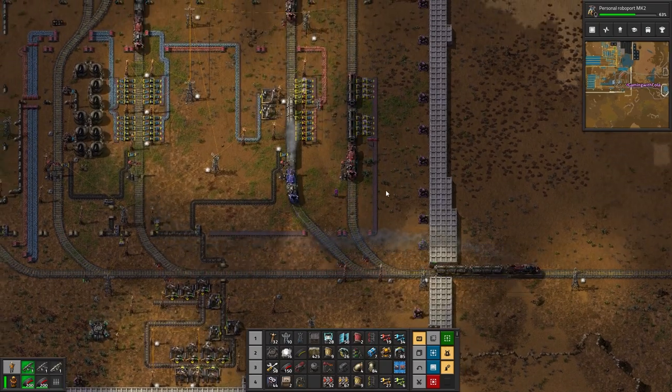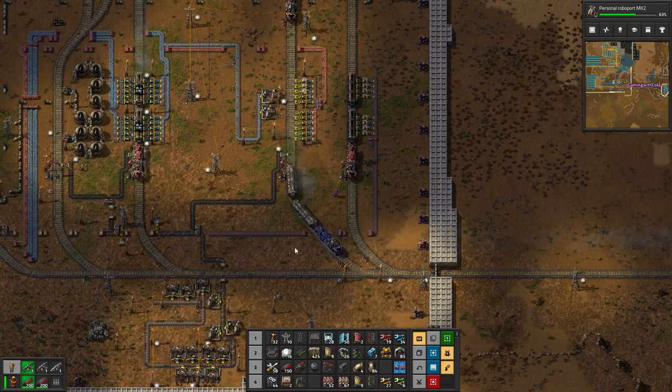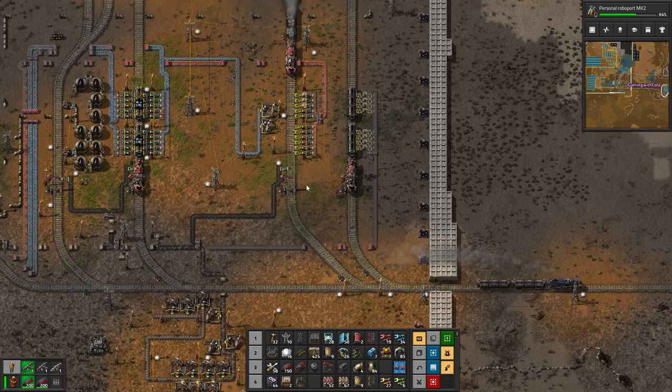Right. Getting better. This is going to use the track. Now it's not going to use the track. We're good to go. All right.